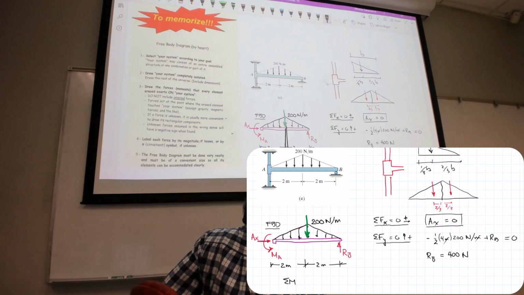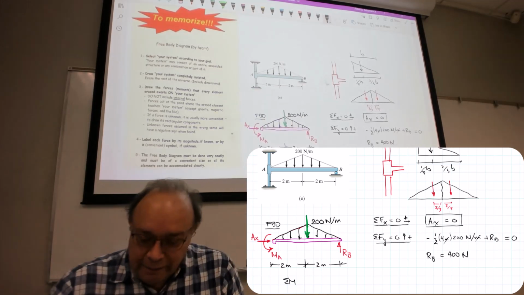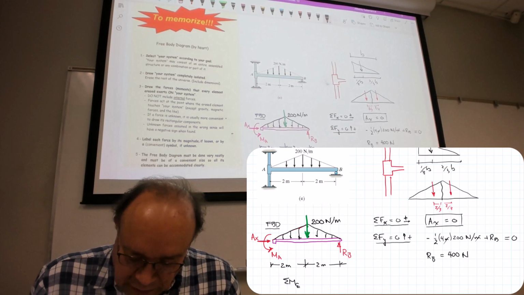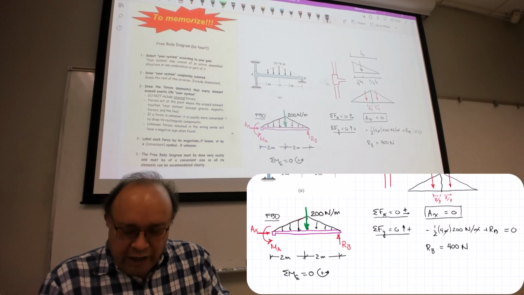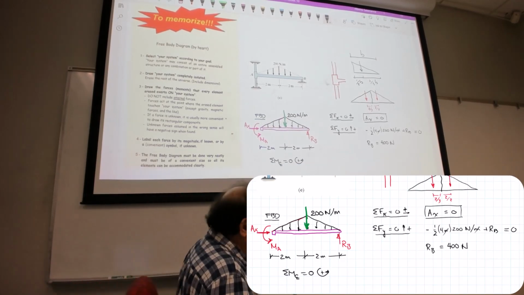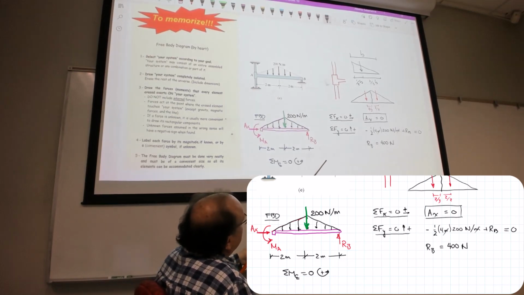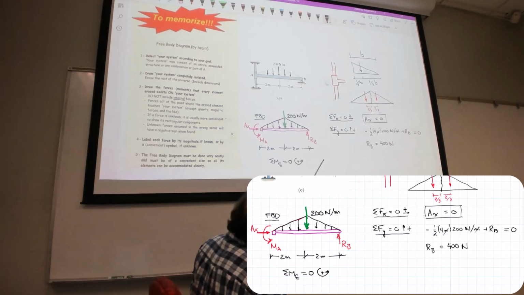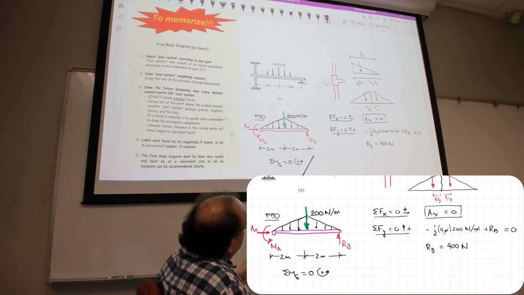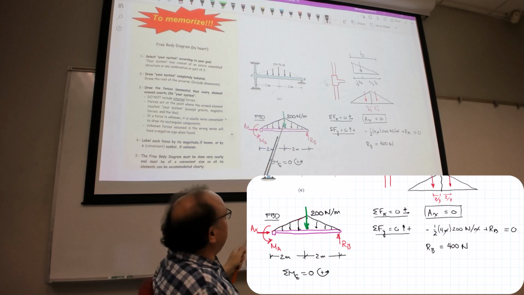So I'm going to put summation of moments about the center point of the beam. I am very smart. Center line equal to 0. I'm going to put positive in this direction. Why? I usually do that. You can do whatever you want. I do this positive in the same direction of my unknown. So my unknown is positive on the left hand side of the equal sign. So for me it's much easier to solve the equation if I have a positive unknown here. Got the idea? Let me write it so you'll see.